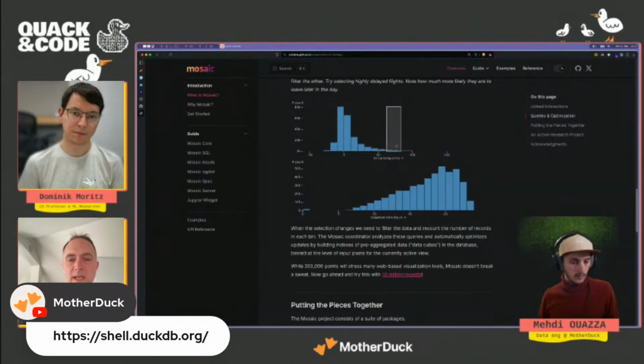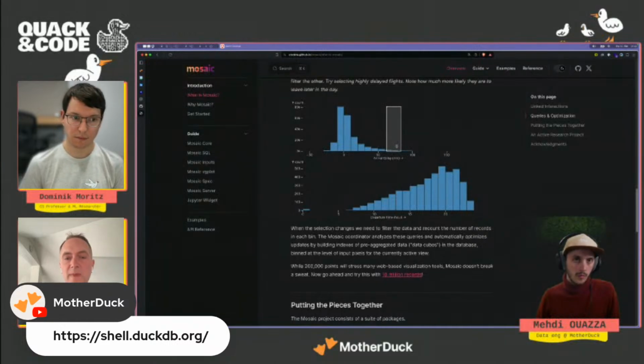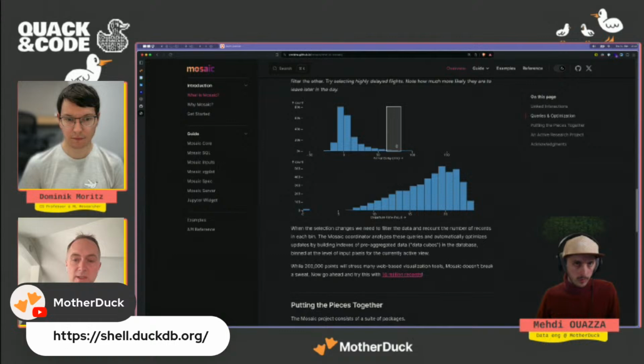Yeah. Right. And so what's neat here is that with every movement, we are both refiltering and re-aggregating the data. But we don't even have to do that directly. We don't have to do that over the source data. By analyzing this data and the setup here, by looking at the queries that are generated, we automatically create pre-aggregated data, not aggregated all the way to what you see on the screen, but aggregated just enough to support the interactions. So we actually get queries over smaller data summaries that are much faster, which means that, well, in this case, it's only 200,000 data points.